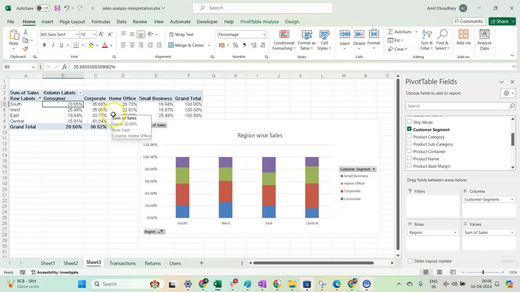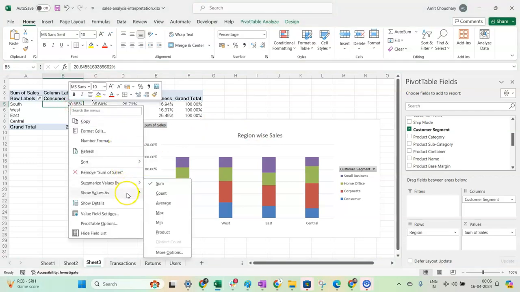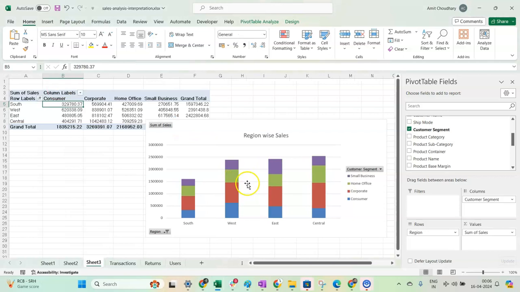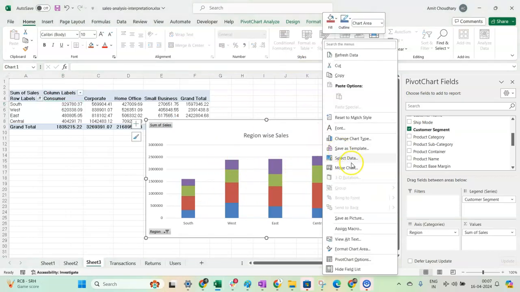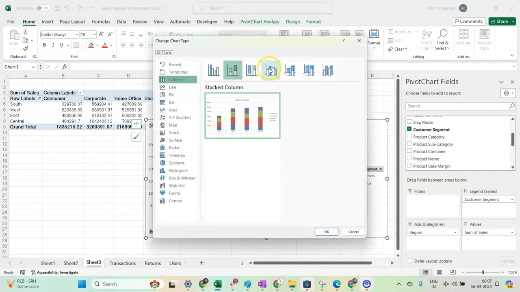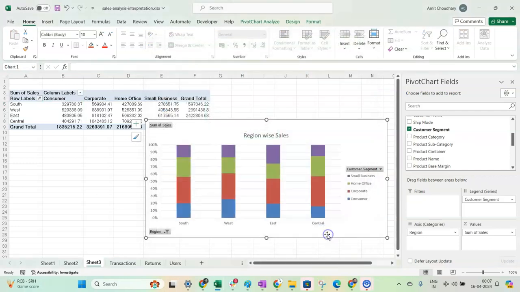So an alternate visual which does exactly the same job: what I can do is show value as no calculation, so this goes back to this. But there's an alternate chart option which does exactly the same thing, which is the third one. It is doing the same thing without changing the value.